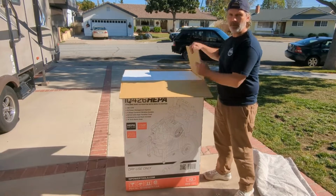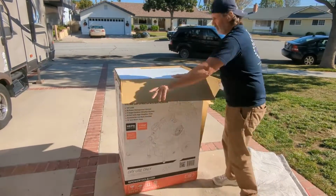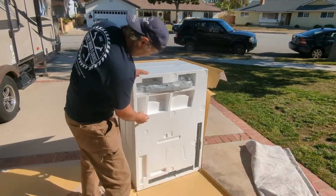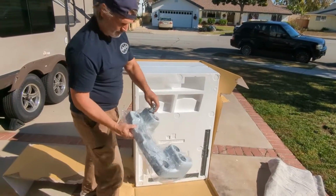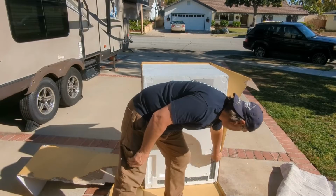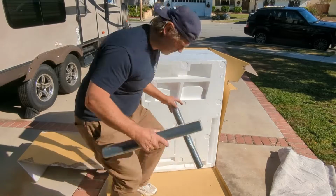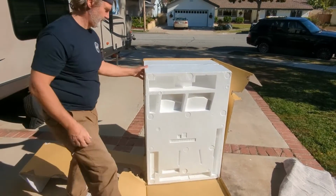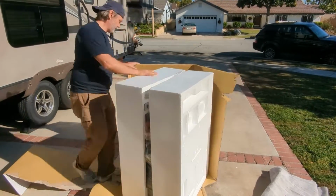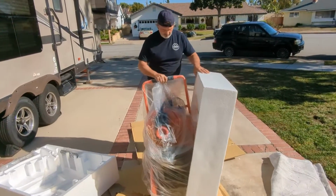I was going to take this thing apart and put it back together, so we're just going to open it up, see what happens. Got the nuts and bolts. So we're going to be putting on the attachments. There's some of the attachments. Got some wheels.